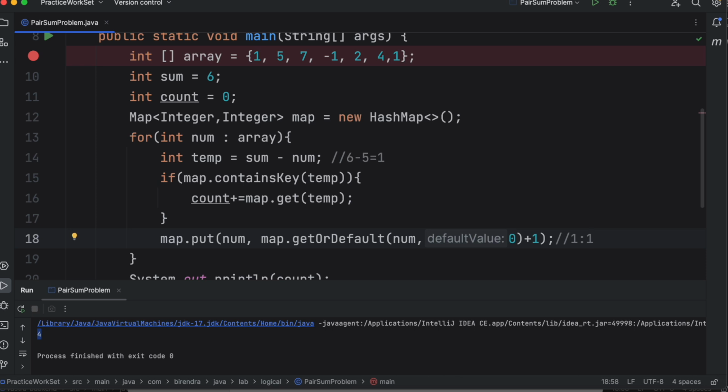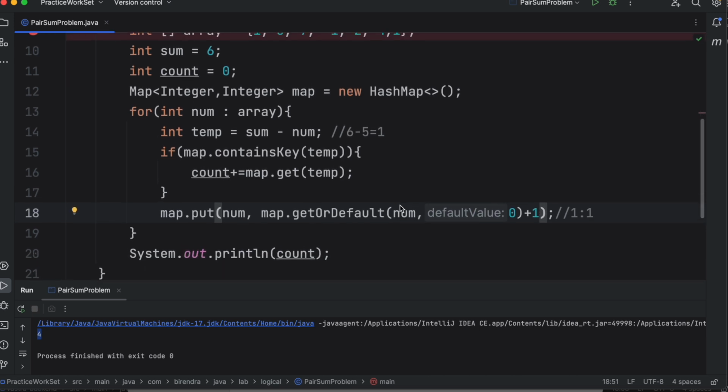The second time we get the number, then we are incrementing with this. So when it is coming with this get or default, if it is available then 1, and then we are getting the value of this key and incrementing that value with this one. So this is overall the approach.